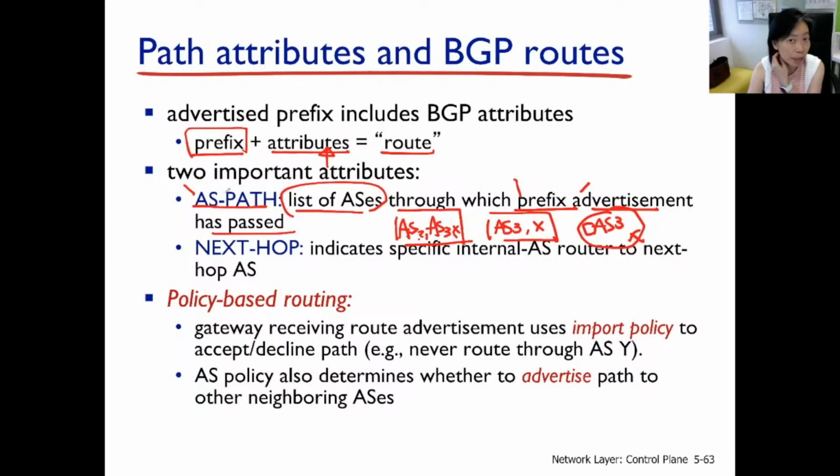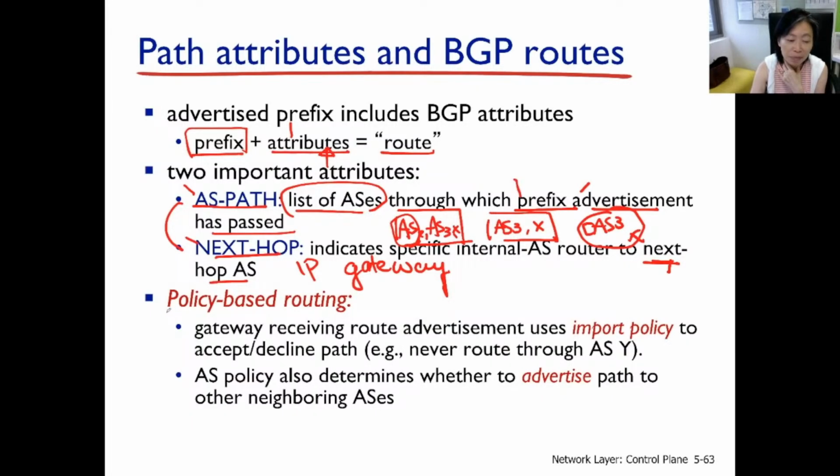One and the most important part in the attribute set. Second important is the next hop. Now this is not quite the next hop AS, the next AS number in the AS path. No. It is actually the gateway router within the source AS that is directly connected to the next hop AS. So it's carrying the IP address of the gateway router leading to the next hop AS. So the two together form the attribute set.